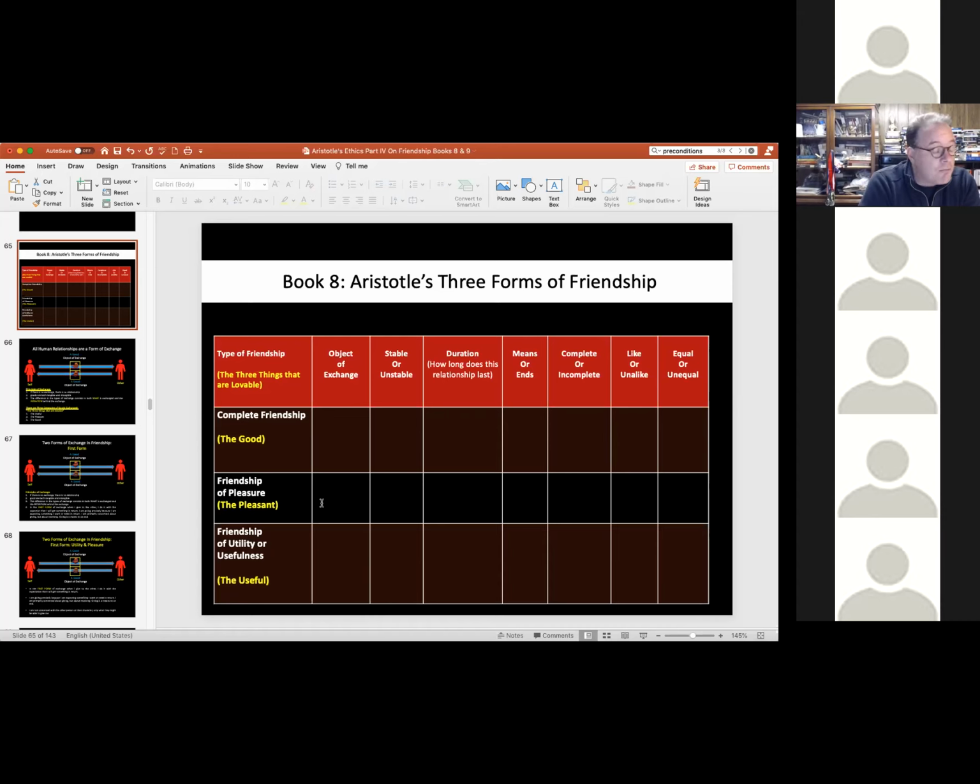What do people do? And remember, which one of these three helps you realize your own happiness for Aristotle? Is it friendship based on utility, friendship based on pleasure, or complete friendship? Absolutely, complete friendship. What's another name that we could give to complete friendship that we all are familiar with? A real friend? Yeah, or true friendship, right? Or best friend, same word.